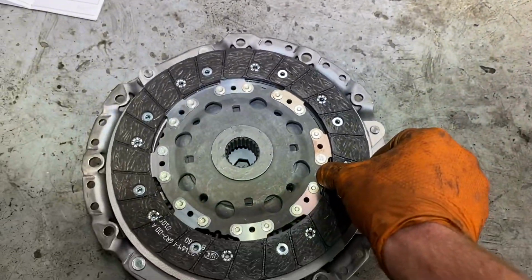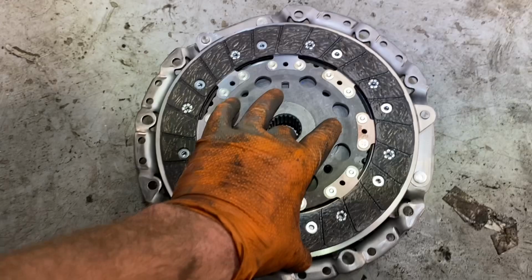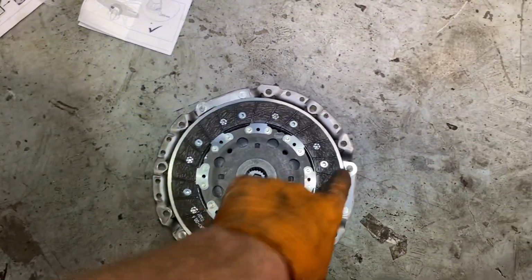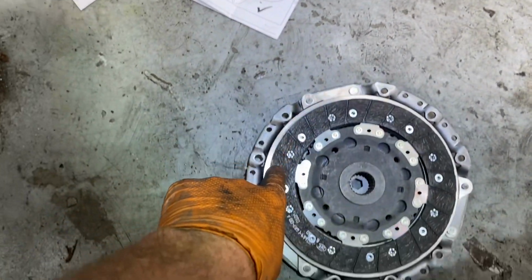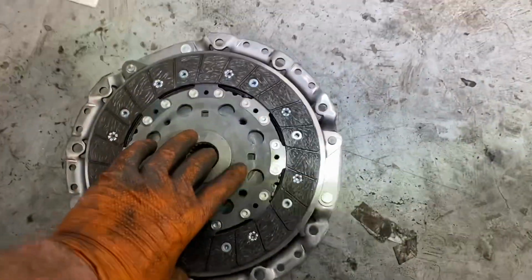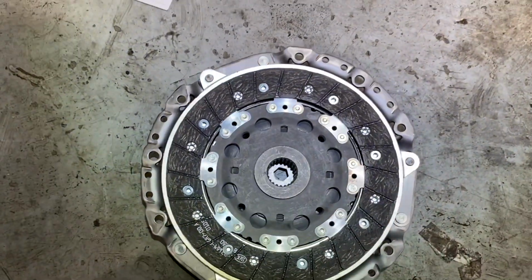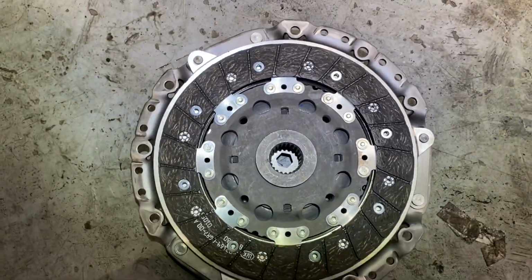Oop, sorry, I'm looking at what I'm doing rather than looking at the camera. Now I have to get it right. Okay. From my line of sight, anyway, I'm happy that all the way around we are as we should be. It's a nice little wiggle. And my word, wiggle or woggle.